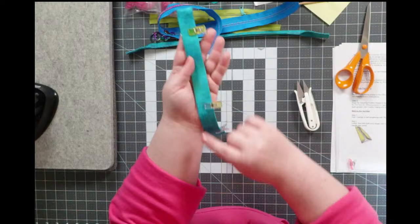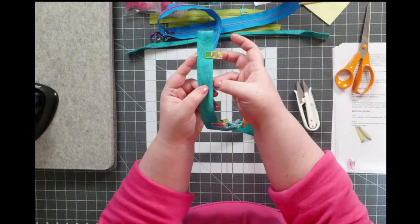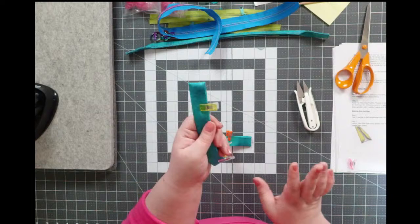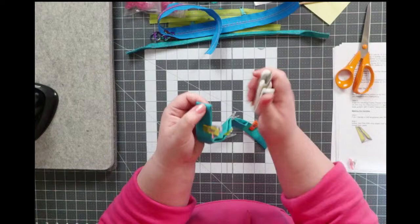You're going to start off on this side, which is open, because if you start off at this side, you're guaranteed to get creases and puckers on this side. So always start off at the bottom end where the side is open, approximately 1/8 of an inch away. It doesn't have to be 1/8 of an inch away. You can do 1/16 of an inch away if you're feeling daring. But I say 1/8 of an inch for those who are still learning. Just get rid of those bits.